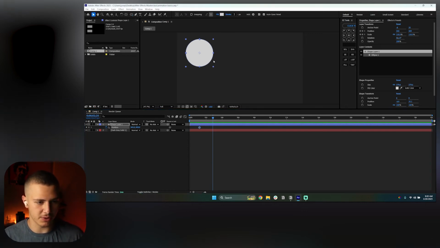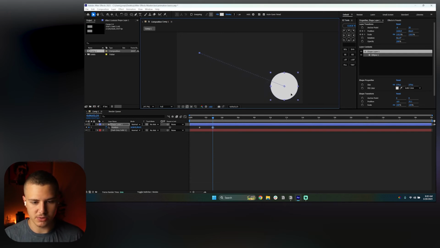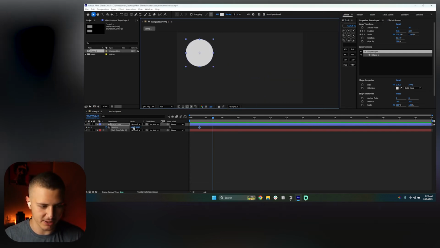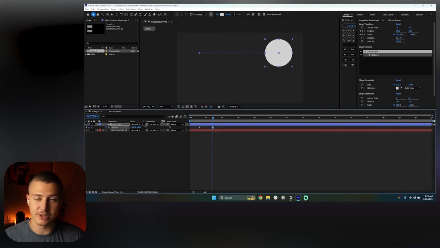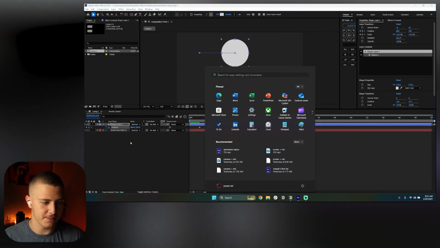So we could just do this with our cursor, by the way. We can just move this to the bottom right. I prefer doing it with the values. You can hold down shift to move your values faster. So you can see without shift, I'm moving slow, and with shift, I can move so much faster. And the same thing with alt, by the way, it just moves so much less. So if you guys want a detailed movement, hold down alt. If you want a quick movement, hold down shift, okay?